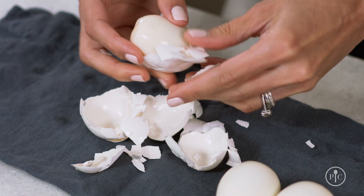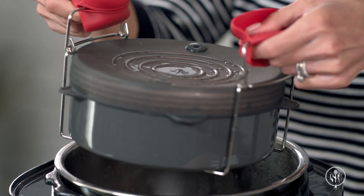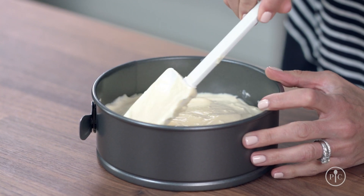You have everything you need to get started as soon as you take it out of the box. The wire rack is even great for hard-boiled eggs that are so easy to peel. You can add accessories to build on your quick cooker skills. The ceramic pot is sold separately and lets you make a main dish and a side separately at the same time. The springform pan helps you make decadent desserts. The more you use our quick cooker, the more you'll fall in love with it. Whether you're starved for time on a busy weeknight or usually spend all day trying to achieve deep, rich flavors, this quick cooker can do it all in a fraction of the time.